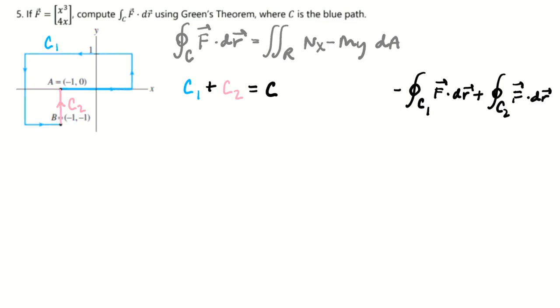Okay, and I'll be able to find that. Actually, it turns out pretty easily. Okay. And so if I want the one of the blue path, that integral is the one that I'm going to solve for. So I'm going to basically find the double integral over the region and subtract the path integral over just the pink curve, and I'll be able to find the thing that I'm looking for.